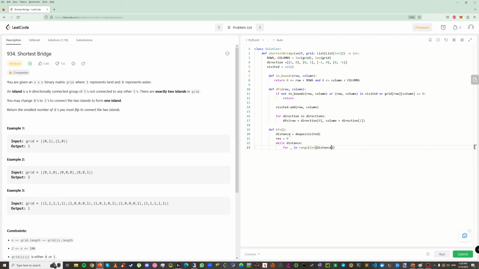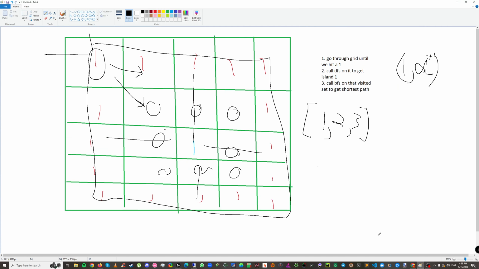What this does is it takes a snapshot of how long the deque is in the beginning, and even though we're changing the size of it down the road, it doesn't matter. This will only iterate whatever the snapshot was. So let's say our deque here was 3 elements, but then we're adding 5. This will only pop 3 times. And so by the time it's done popping, our current level is done.